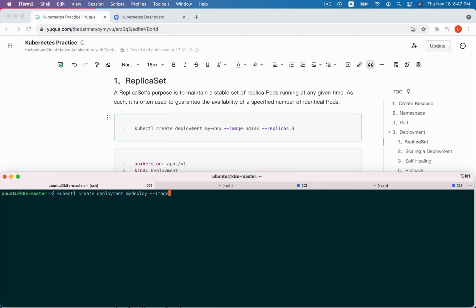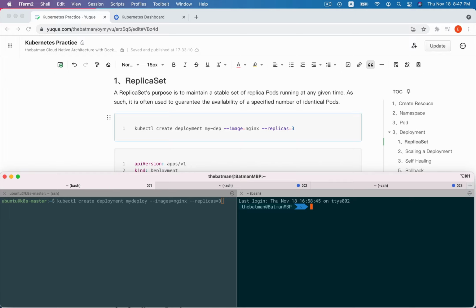Specify the image. We use the nginx container image, with the option replicas. It specifies the number of replicated pods. We use 3.